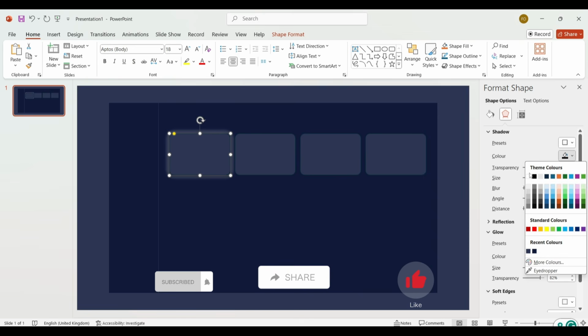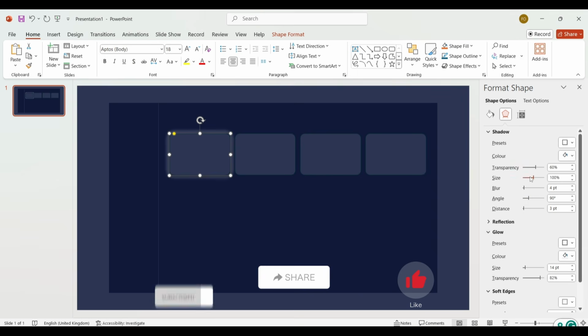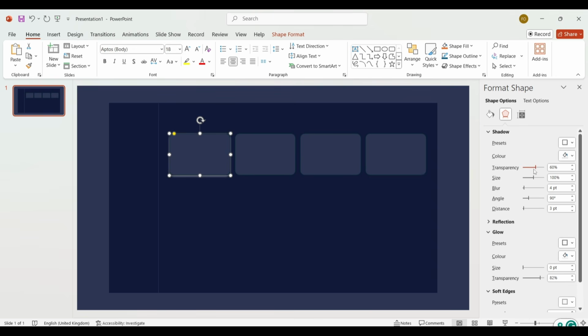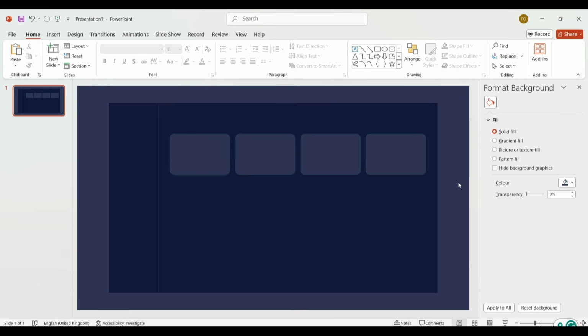I'll pick up a bright color. No, something like ash would do. So I said we could take out the blue. So yeah, we have that.